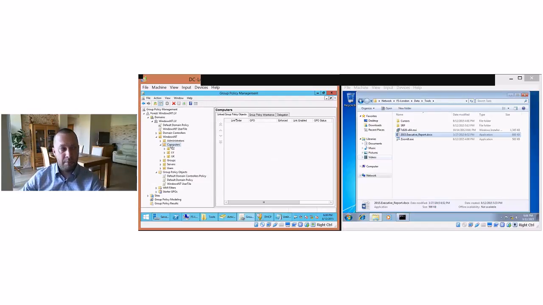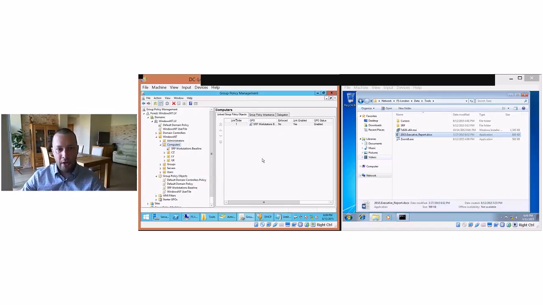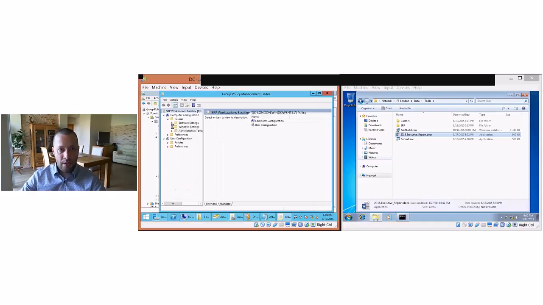In my real environments, all the machines run application whitelisting. I will create this GPO, SRP workstations baseline. In this baseline policy, I will define applications that are permitted to run, and only those.